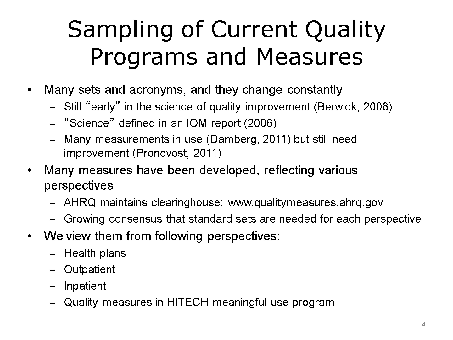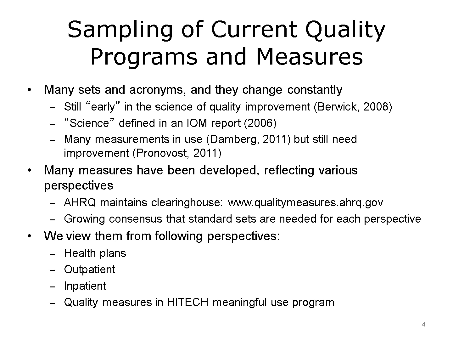This lecture examines quality measures that are currently used under the meaningful use requirements of the Health Information Technology, or HITECH, Act. A sampling of current quality programs and measures in use appears on the screen. Berwick has noted that we are early in the science of quality improvement. What exactly is that science?